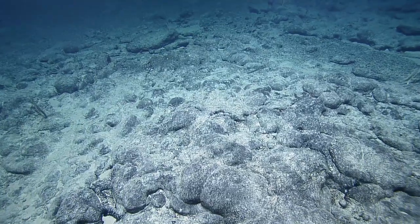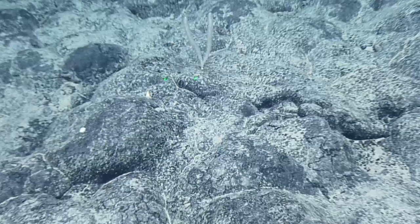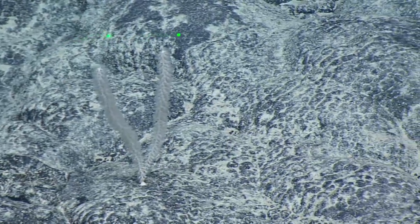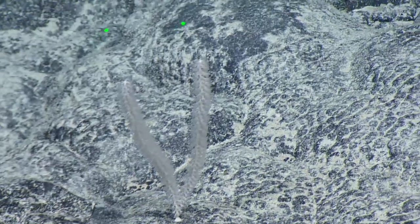Let's zoom in on this coral, please. Is this coral munching on snacks? Oh, look at it. Why am I going down? I don't want to go. So, it's a primnoid, is it? Or bamboo. We'll know in a minute. That's interesting. It looks like a primnoid, yeah. But the polyps are weirdly droopy, facing downwards. They are going downwards.